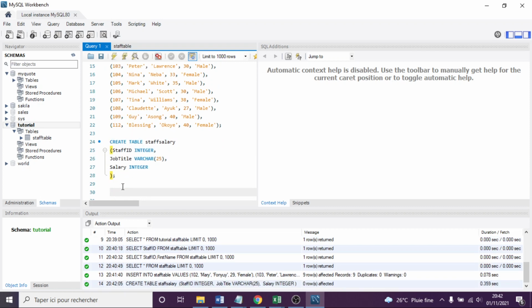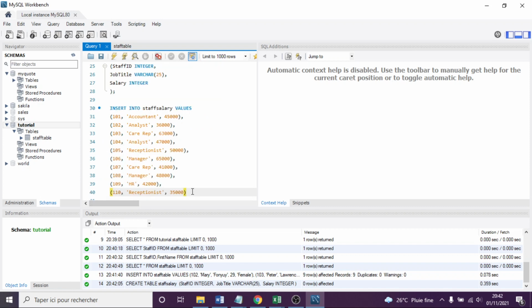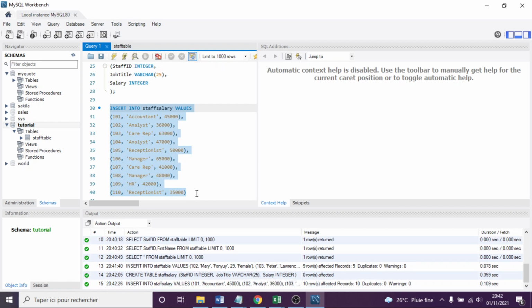Now that was creating the columns for the second table. Let me now insert the values for the second table, and then we would move on with our play with those tables. Let me run this here, then let us end this like this. Fine. Okay, so what have we done?